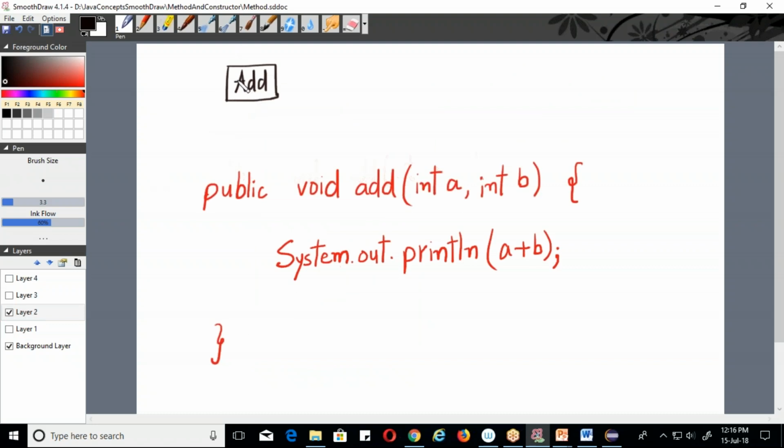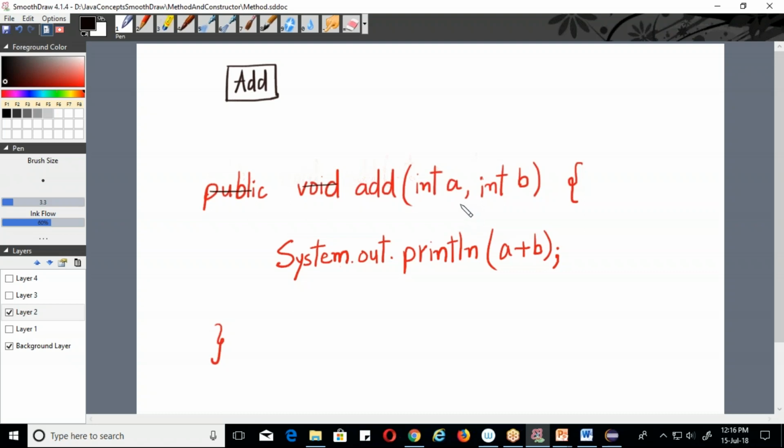The one who is going to manufacture the add component, if you open this box, you will see something like this written inside it. So this is the code which will be written inside it. It will have something like public. We don't know what is public, so just ignore. It will have void inside this. We don't know what is void. It will have add. Add is the name of the module. Then it will have int a comma int b.